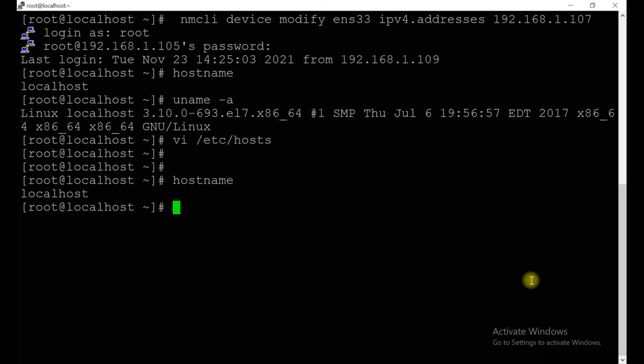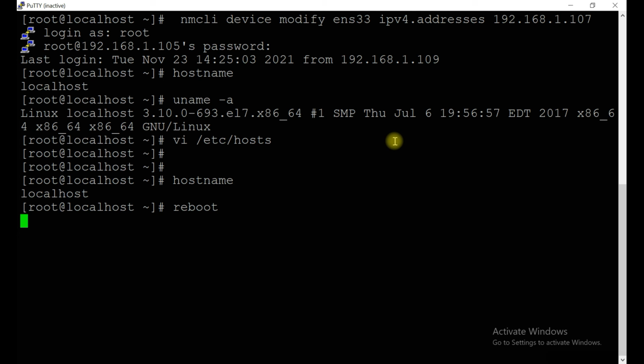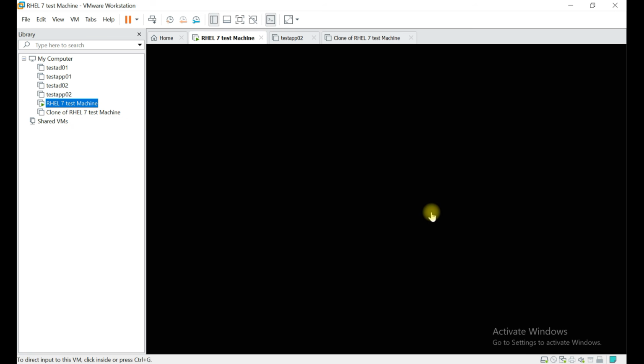Let's reboot the system to reflect these changes. So I have just rebooted. You can see from the console what the status is, how long it will take to reboot.